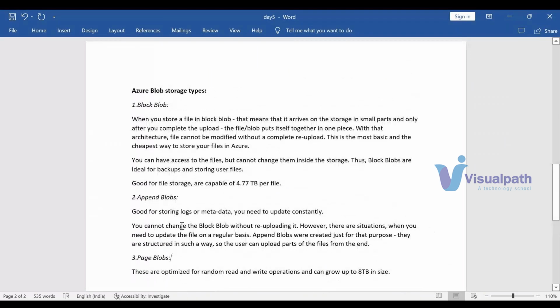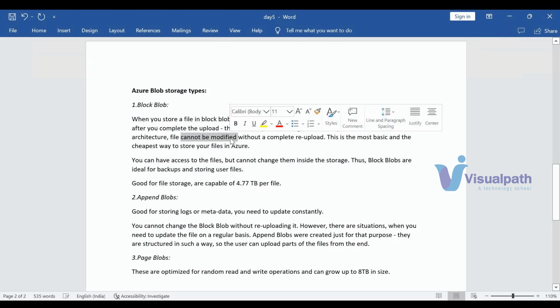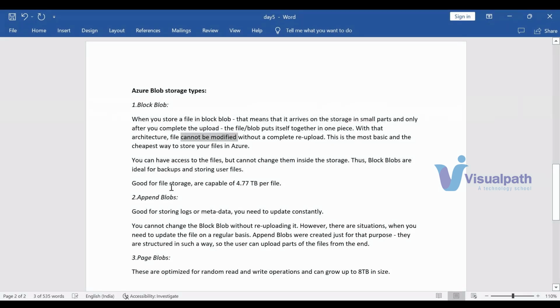If you want to randomly perform read and write operations, you go with page blob. If you want to only append the data, then you go with append blobs. In block blobs, if you want to store any data which is not modified at all, then you go with block blobs. Is it clear?